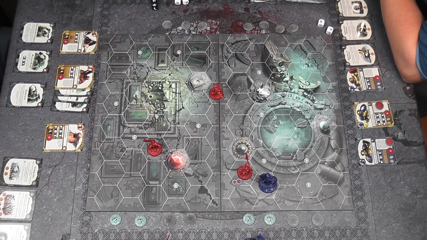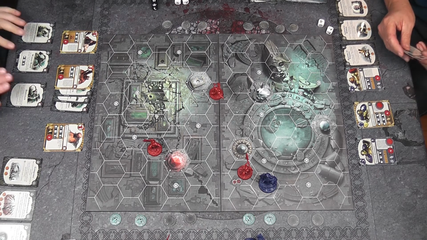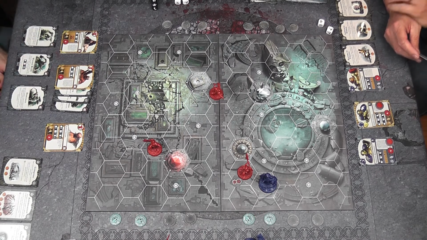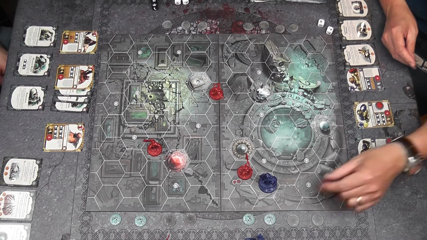Well, if you annihilate me, you win the game. No, this is true actually, but I'm just going to move him to there, and that is in my turn. I have nothing that I want to play in my power phase, so it's over to you. Okay, I have nothing I want to play in my power phase, so now it moves over to your activation.